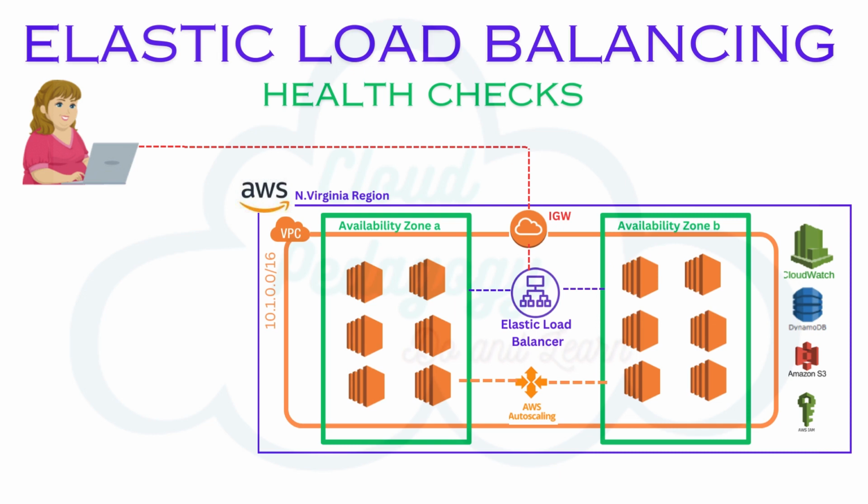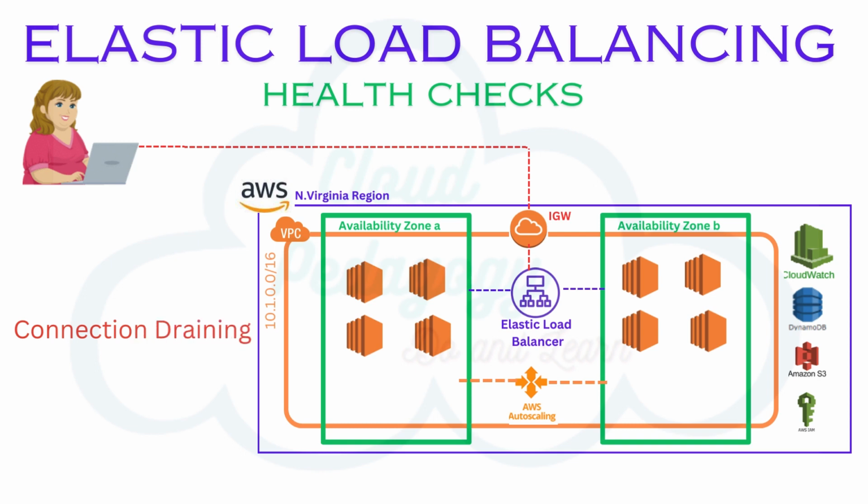In the case of a scale down action that EC2 autoscaling needs to take due to a scaling policy, it lets ELB know that EC2 instances will be terminated. ELB can prevent EC2 autoscaling from terminating the EC2 instance until all connections to that instance end while preventing any new connections. This feature is called connection draining. That's how you check the health of your application with the load balancers.